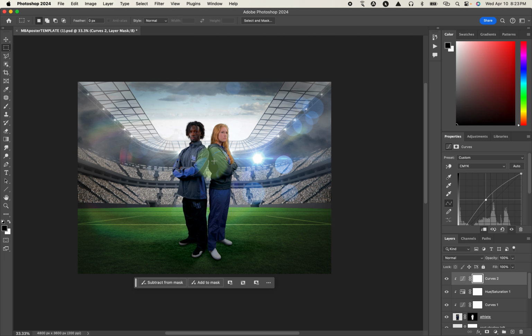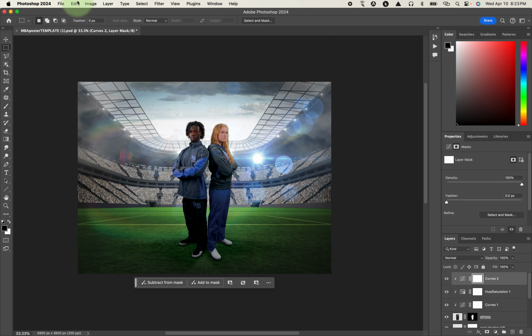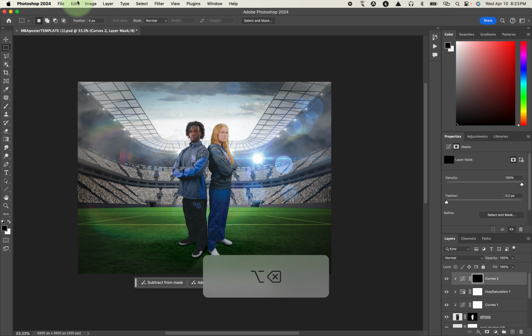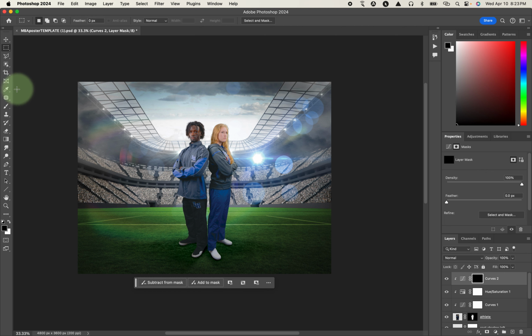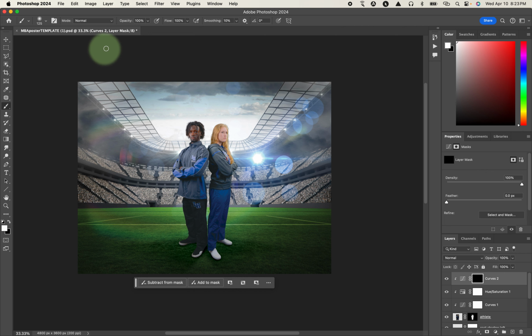And since I want to be able to paint these shadows on, I don't want the whole layer to be darker. I'm going to select the layer mask. I'm going to fill it with black, so either edit fill black, or since my foreground color is black, Option delete. So that is currently doing nothing because it's hiding all of the dark pixels. And what I'm going to do is paint back in with white onto them to create some shadows.